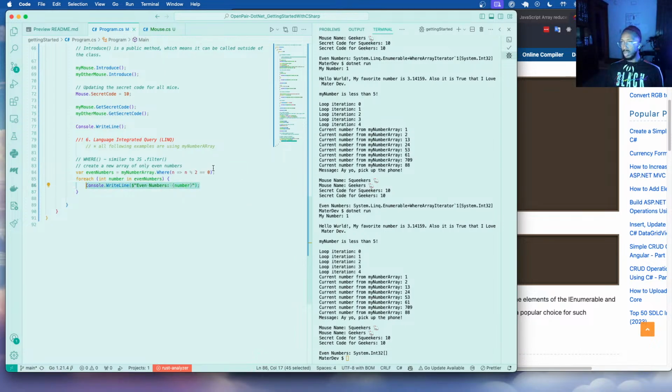Actually we need two console logs. Let's do one up top here, like that. And then we'll make this tabbed in.